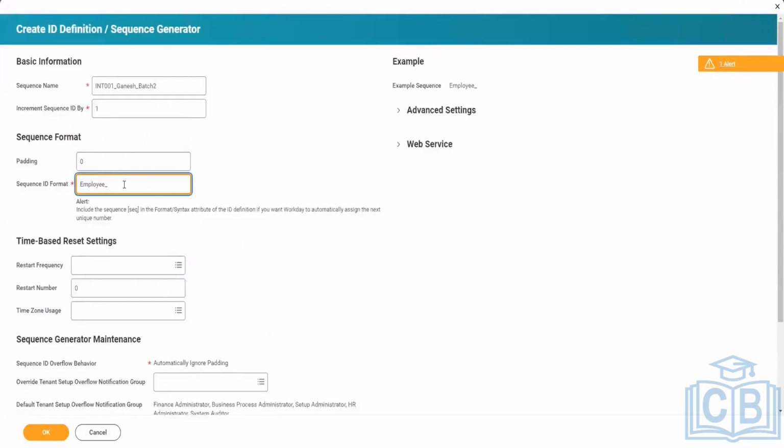Here I have to give D. What you need to do is just add one square bracket. For each and every type, you need to add a square bracket. For example, if you want to extract day, there should be one square bracket for day, for month there will be another square bracket, open and close, for year another square bracket, for sequence another square bracket, open and close. It's like this one: DD, then again I'm just mentioning MM, then YY.